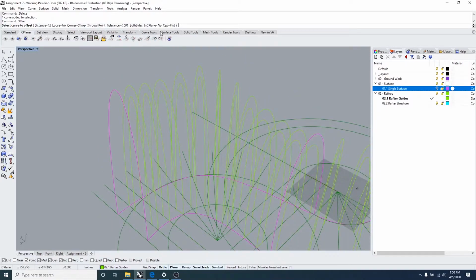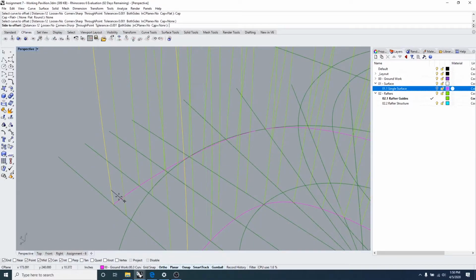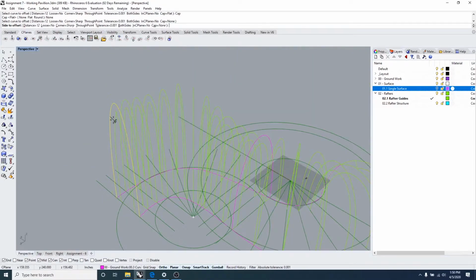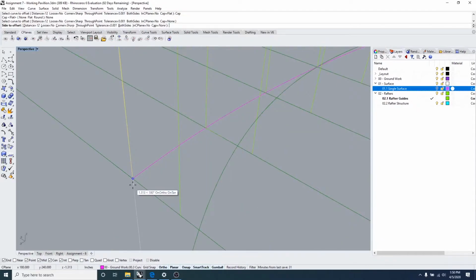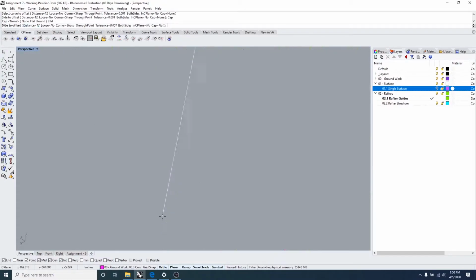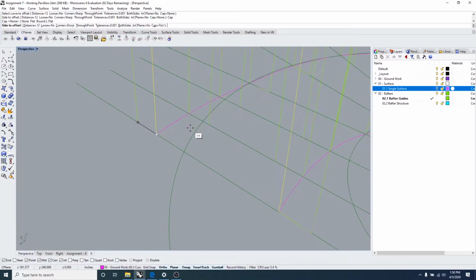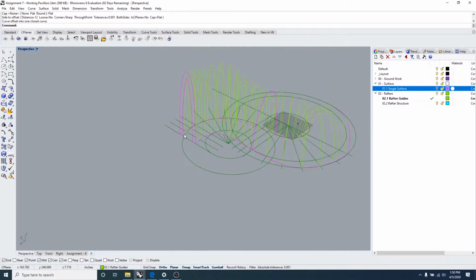The one thing I do want to point out: make sure that you have the cap set to flat. I'm going to set it to none so you see the difference. If I do none, notice how it's just doing an extra line here, and then you're going to have to connect it on the bottom here. Now, if I do the cap to flat, notice how it's doing the line for you. It's just an extra step that you don't have to worry about. So we're just going to go with flat.